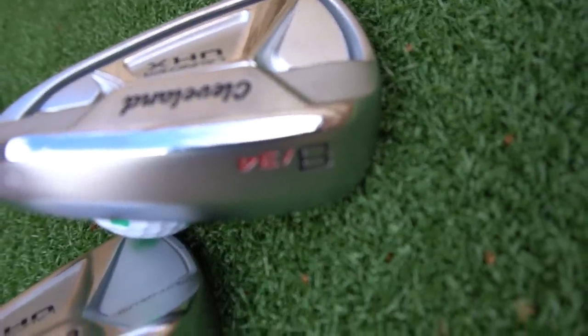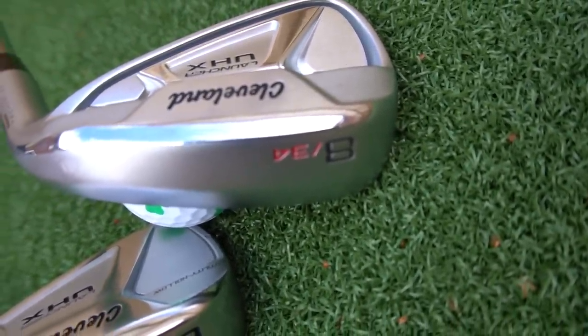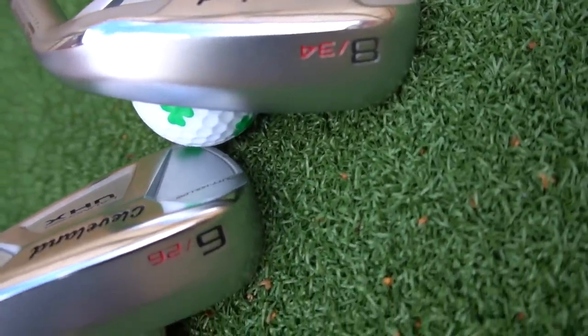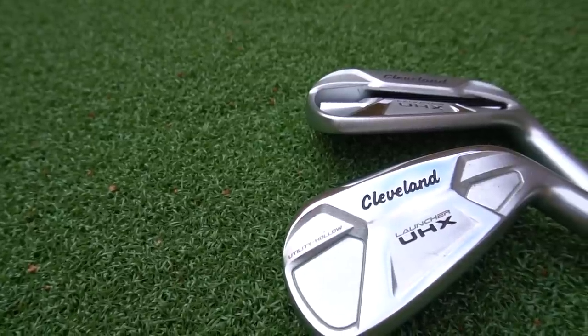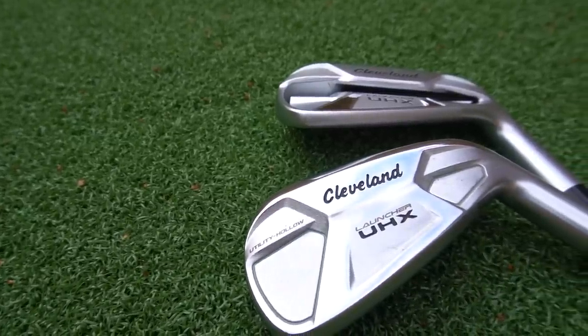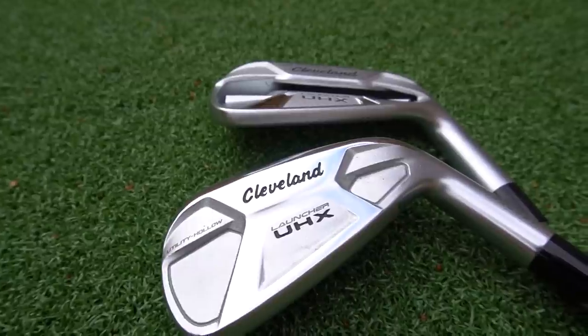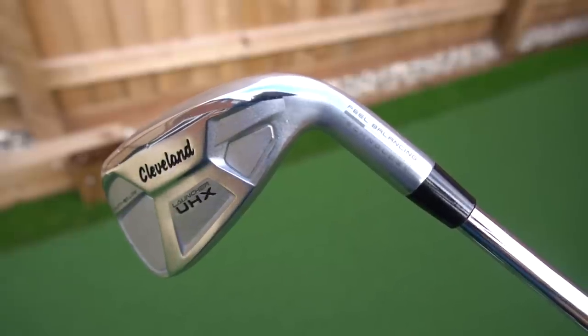They've put an 8 iron on the bottom, but it's the same as your 7. And we're seeing exactly what a 7 iron should do. Correct. Ball speed off my 7 iron is slightly quicker. We're going 118 on average compared to 116 with the Cleveland. So that would probably be the 3 yards difference in those carry distances. Absolutely.